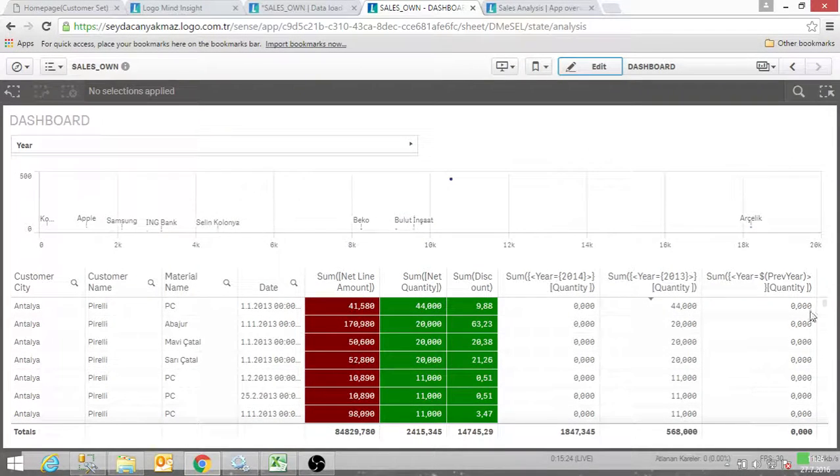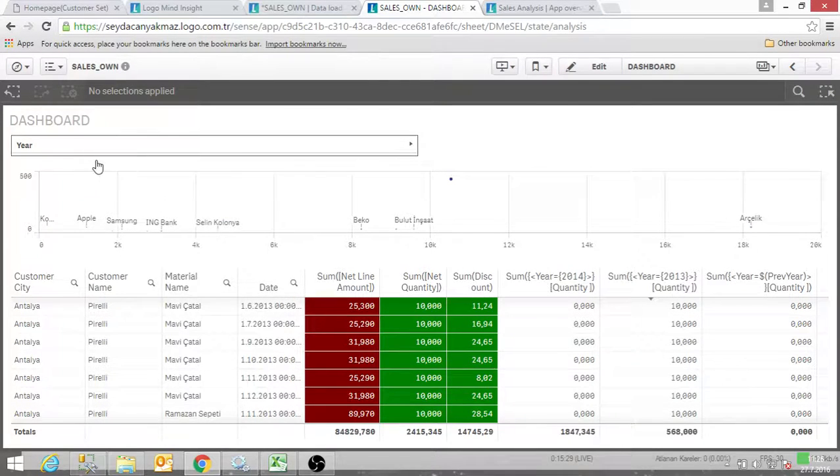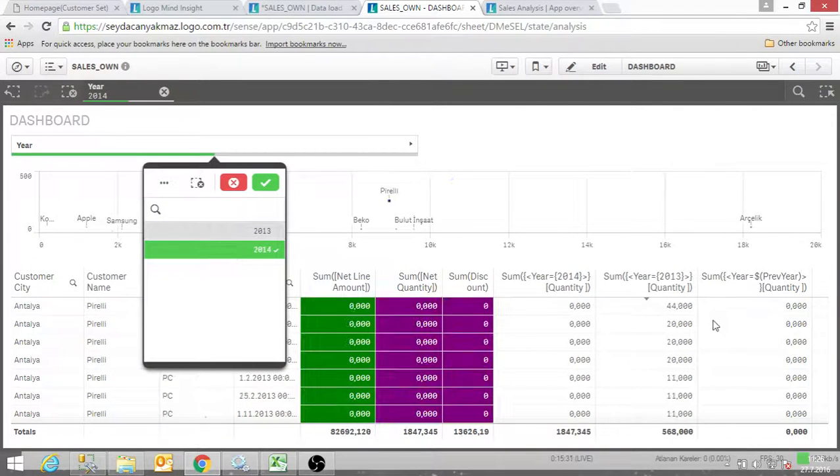Now, in this column, if I select the 2014 data, this column will show me the 2013 data.